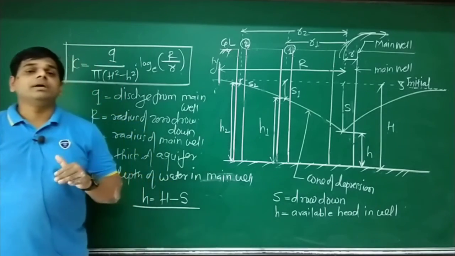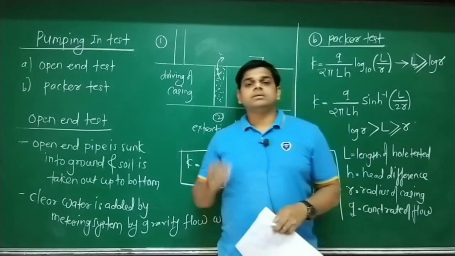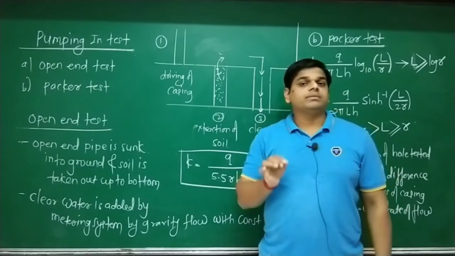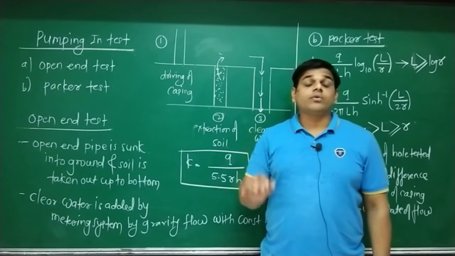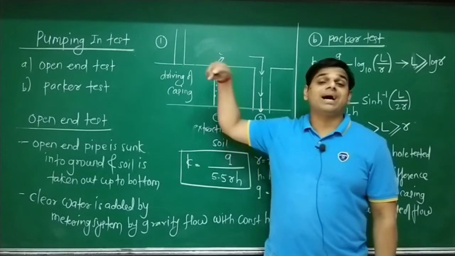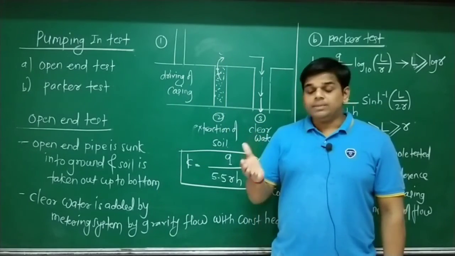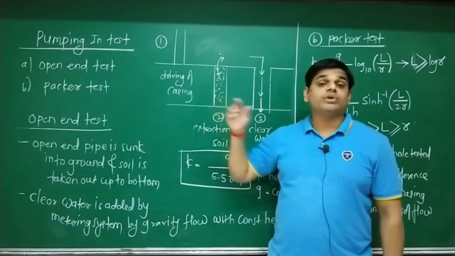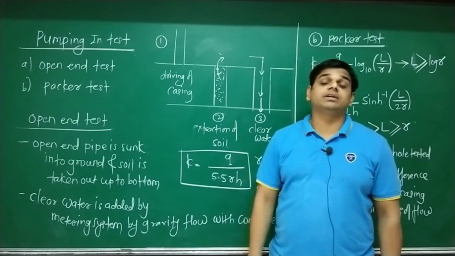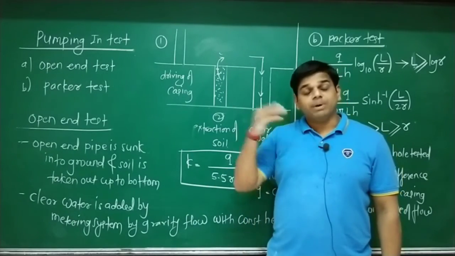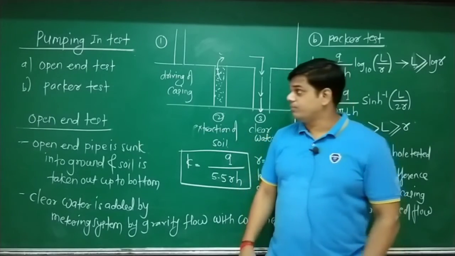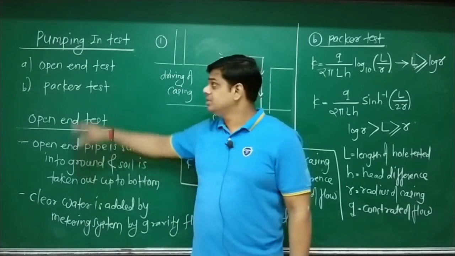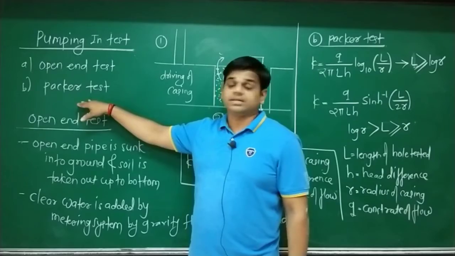Now let's move to pumping in test. Let's begin second field method, that is pumping in test. In the name of the method, it clearly indicates we are going to pass the water inside the soil. In a previous test, pumping out, we extract the water from ground, but in this test we are going to pass water inside the ground. That water by using pumping system with a constant rate of flow. Okay, so pumping in test is conducted by two approaches: open end test and packer test.